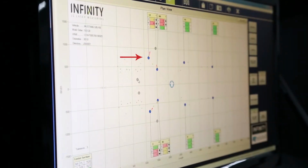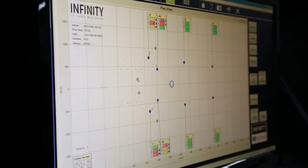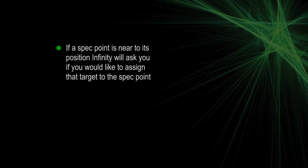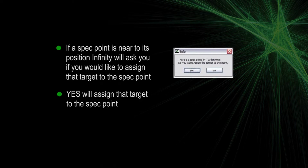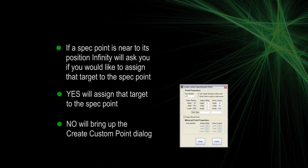Assigned targets show up in the measurement screen as blue circles. Unassigned targets show up in the placement screen as gray circles. Click on an unassigned target. If a spec point is near to its position, Infinity will ask you if you'd like to assign the target to the spec point. Answering yes will assign that target to the spec point. Answering no will bring up the Create Custom Point dialog.